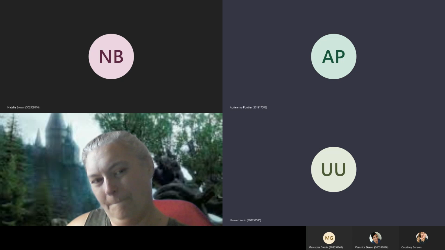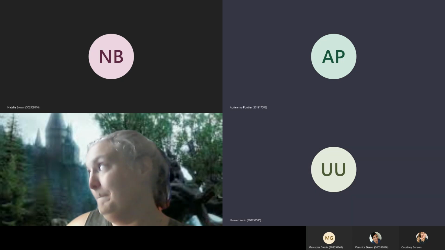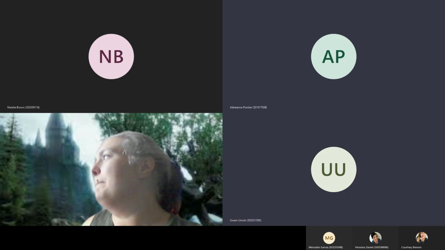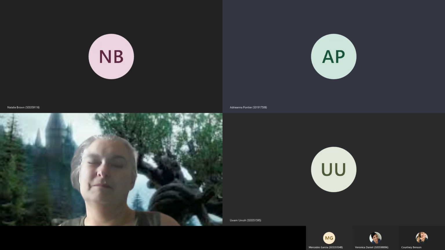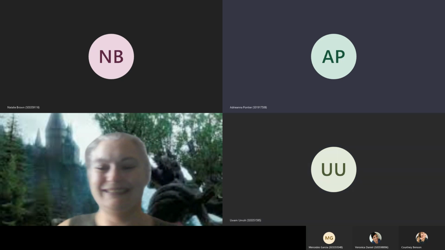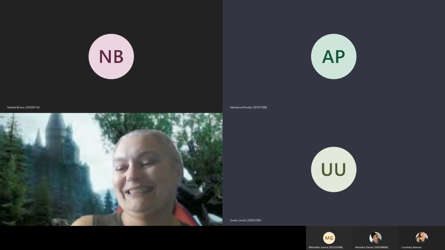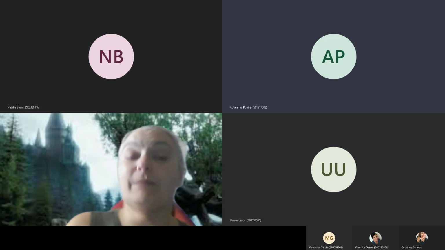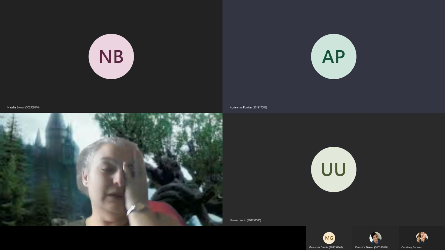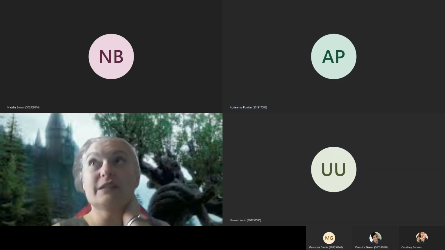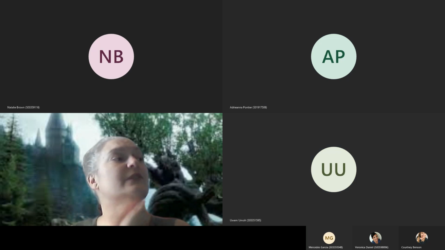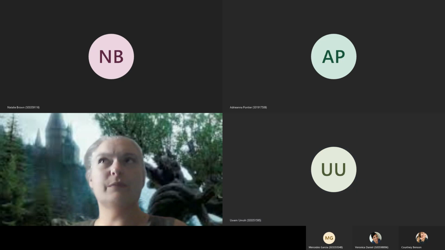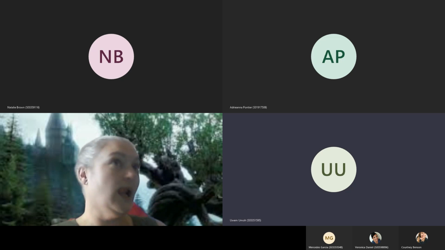For example, the antihypertensives, like enalapril, nebivolol, the lols. Those are beta blockers. You want the ACE inhibitors, the ARBs, and the vasodilators. The ACE inhibitors are all going to end with pril: enalapril, lisinopril, captopril.